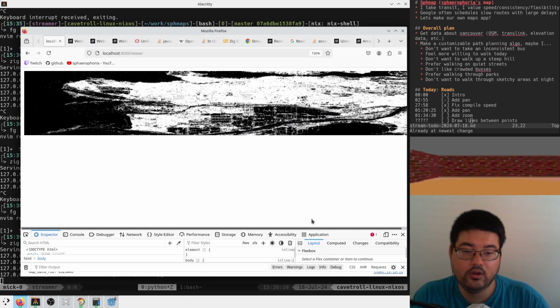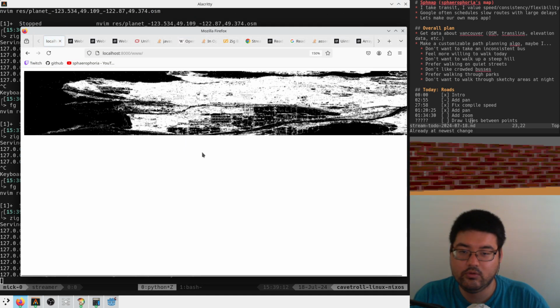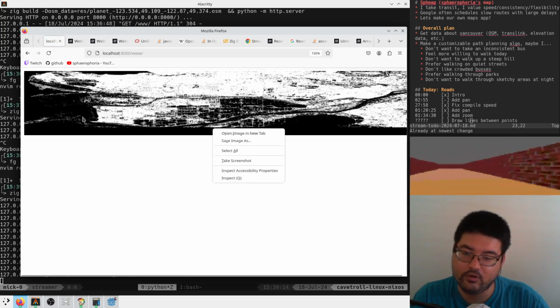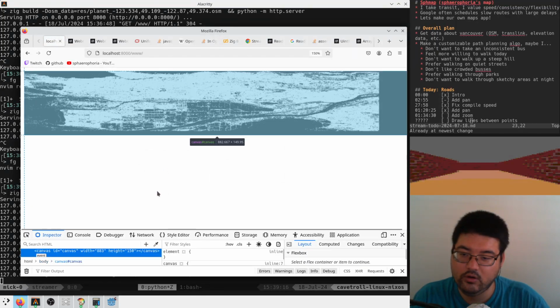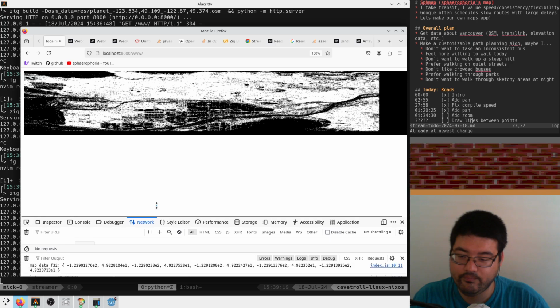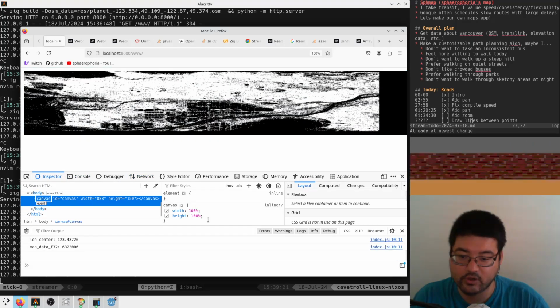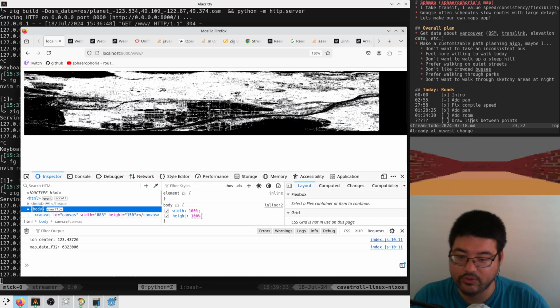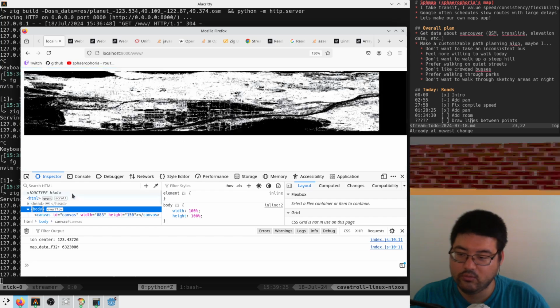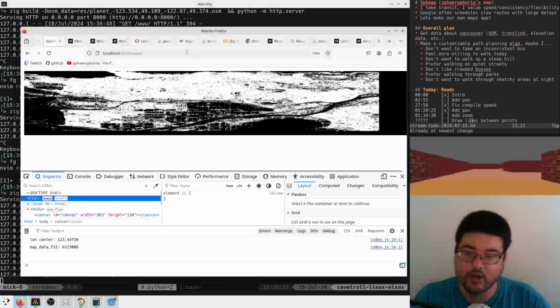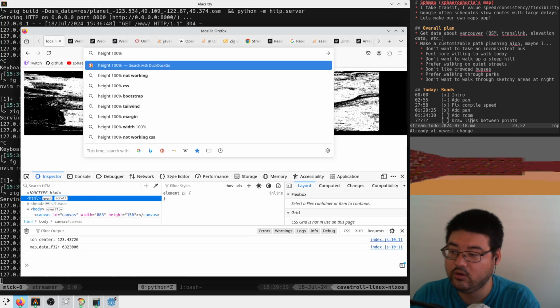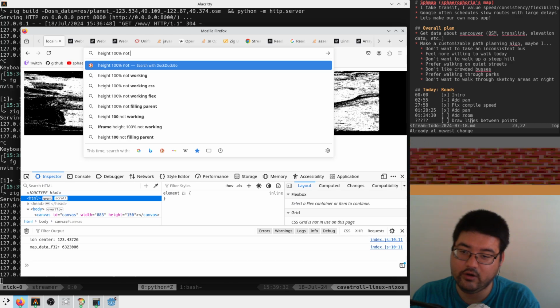There we go. Why is height not what I want? What am I doing wrong here? Width height 100%, body width height 100%. Shouldn't height 100%... Height 100% not working.